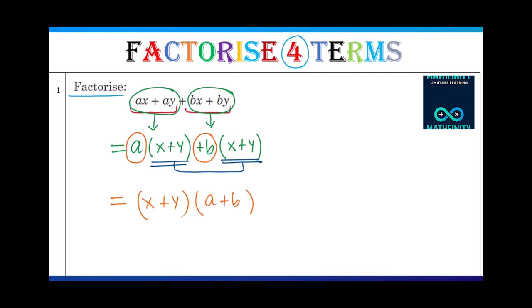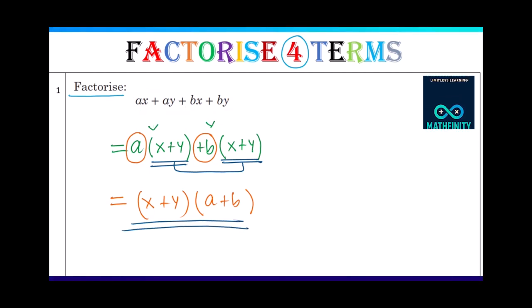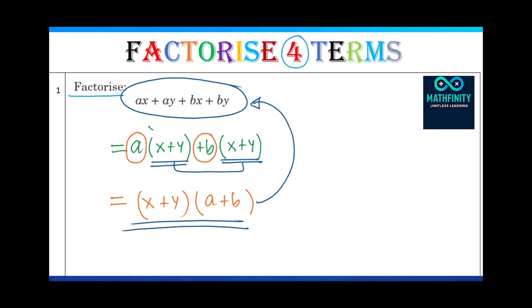And if you want to check that your factors are correct, just do the reverse process, expansion. Expand these two brackets, and you will get the same answer as the question, the same as we did in how to factorize two terms. After finding the factors, if you expand them, your answer should be the same as the question. Hopefully, guys, you understand this one. If you have any doubt or any confusion, you can discuss with me.